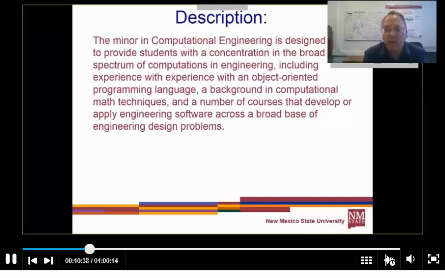Now, sort of the flavor of our program is a lot of these are going to be, I'm from a chemical engineering department, so a good number of them will probably be from chemical engineering. It is open to all of the different departments within engineering, and we've tried to design the course so that it can be taken relatively easily by any engineering student, with the addition of a few of the courses in addition to their kind of core engineering requirements.